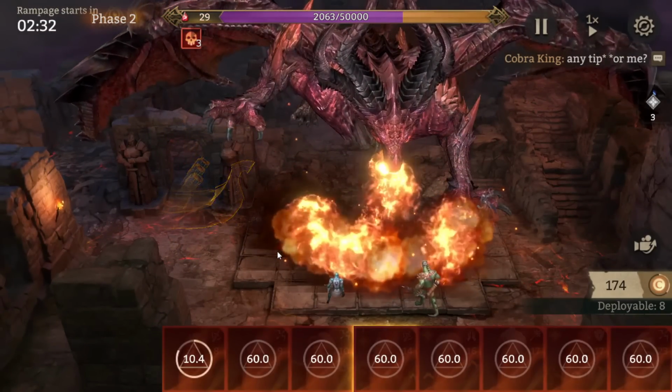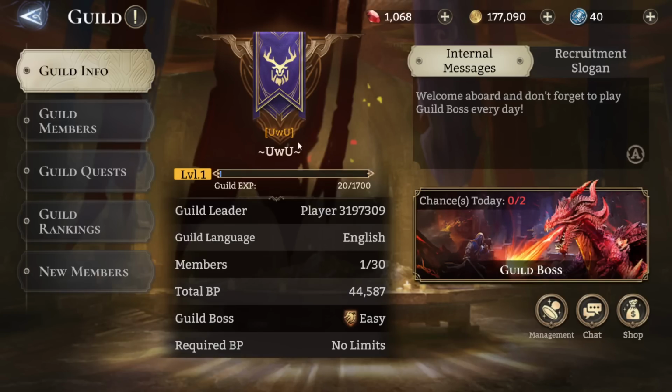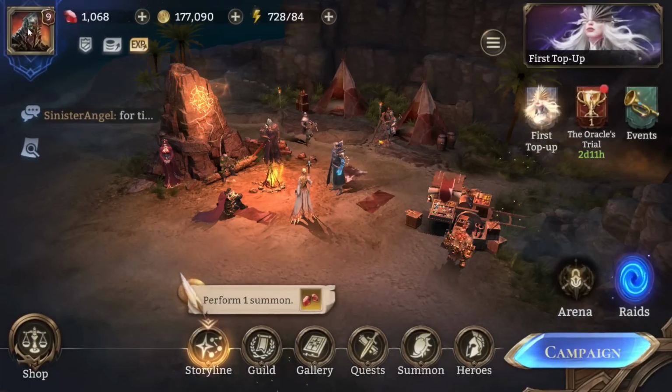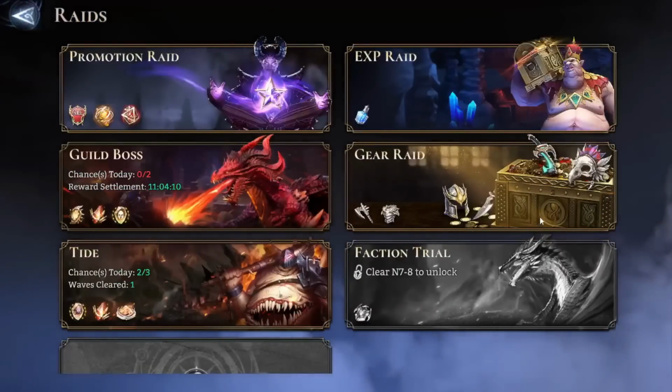That's GG. So that's the guild boss, right? Not too bad for a tower defense game. So that's the guild boss, and this is the guild that I created. Ooh, baby, I couldn't get gamers because for whatever reason, gamers isn't allowed, right? You get flags if you type in gamers. I don't know.